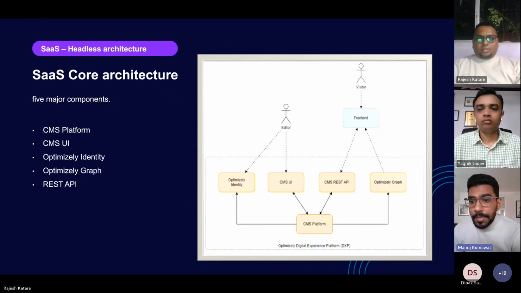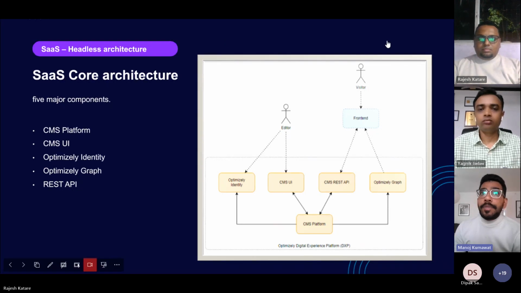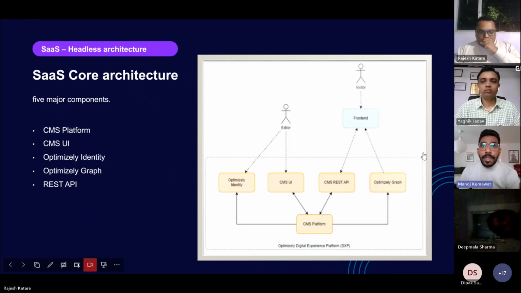You have support of Optimizely Identity, which is a single point of login key, kind of channeling through system to system. And this is now supported with SaaS. It has been there for a while for DXP, for Commerce, for CMS 12, and for CMP, for ODP. So you can use the same Optimizely Identity to switch the context, switch from application to application. And then, of course, you have a better CMS UI, a little improved with how you define your properties and model your content types. So it is easy to navigate for someone who is not so technically savvy.